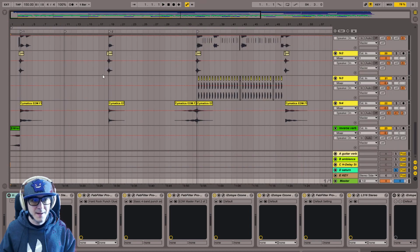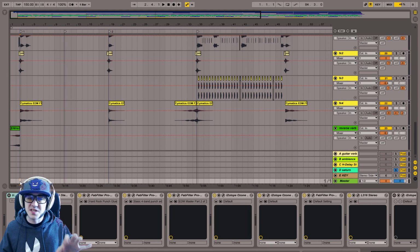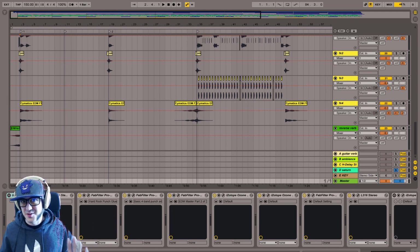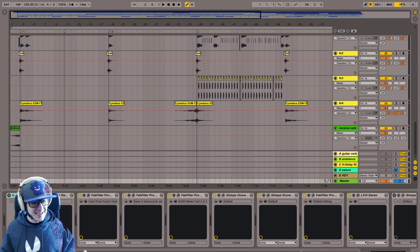Let me play the song, and I will touch on every one of the mastering effects plugins just so you can see the order that they're in and what they're all doing. And I'm not saying this is the way you should master all your tracks, by the way. This is just the way I mastered this track. And yeah, I hope you like it.